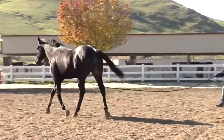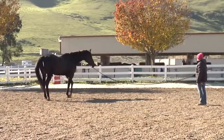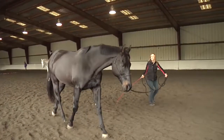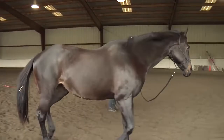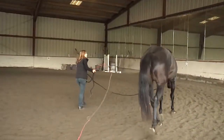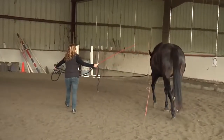Another difference is that when it was cold and damp out like it is today, it is now the dead of winter, it's January, she'd look much worse. The weather really affected her. And it still does affect her. She comes out stiff, but just not as much. She works out quicker. I realize Sela isn't 100% sound yet.